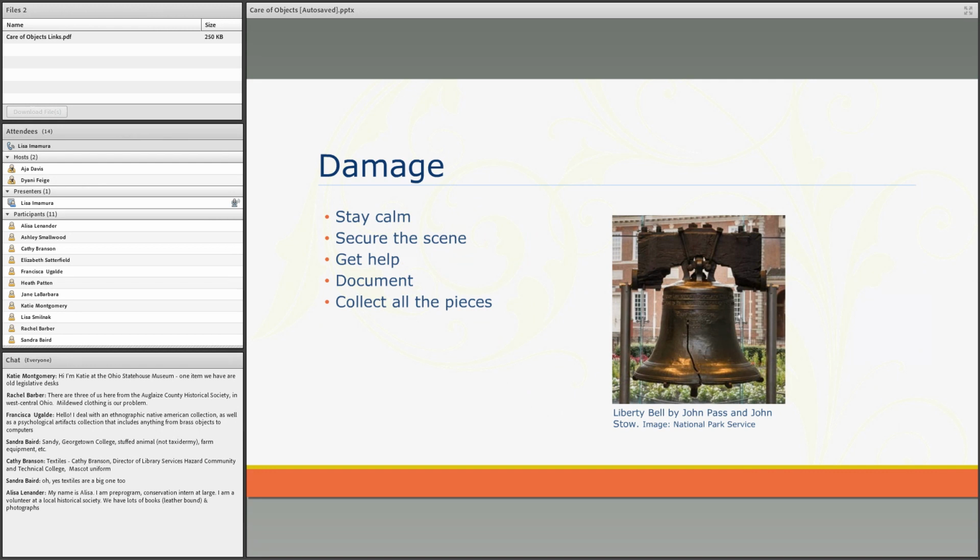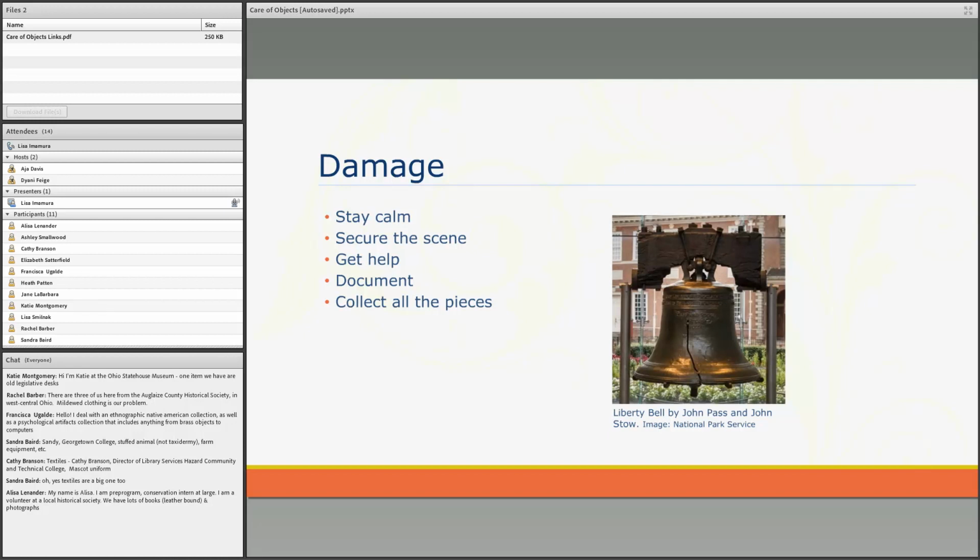So that brings me to this sad slide, which is that objects do get damaged. Handling is one of the most common ways, maybe the most common way, I don't know, but it's definitely up there as a way that objects get broken. And so that's why that mental checklist from before is really important, just making sure that we actually do need to handle the object and that we're equipped to do so, but even so, it still does happen.